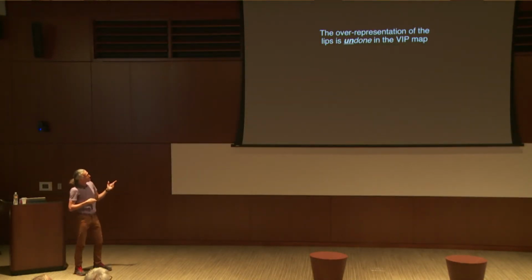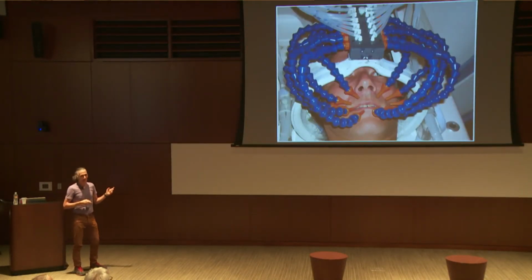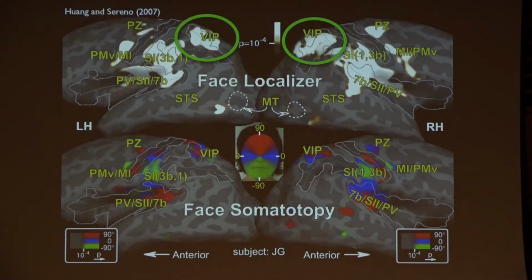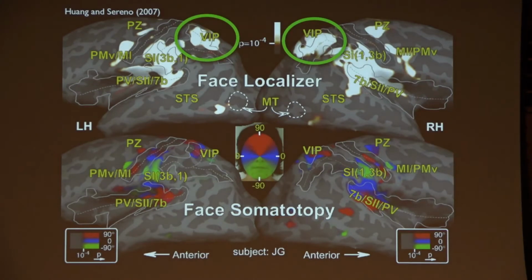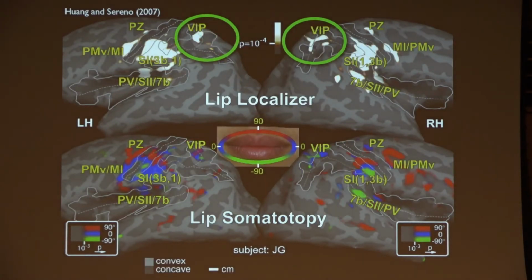Now, if you actually look at the representation of the lips, this was a little bit ticklish, but you can actually see the representation of the lips versus the face, that's the face, but that's the lips. You can see that the lips are greatly reduced. So it's much more close to veridical space of the face, compared to S1. So the lip representation in S1 is very big.